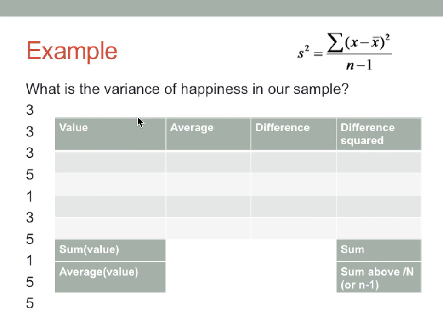We know we need x. So we have x's. We need x minus x bar. Well, you need your x bar. This is x minus x bar. Then exponents come before addition, so you square each of these scores. Then you add all of them up. And then you divide by n minus 1, especially because I told you it's a sample. So if you're feeling good, go ahead and make your variance table using all of those values in it.